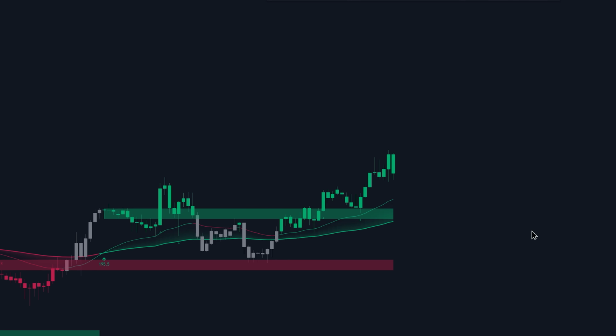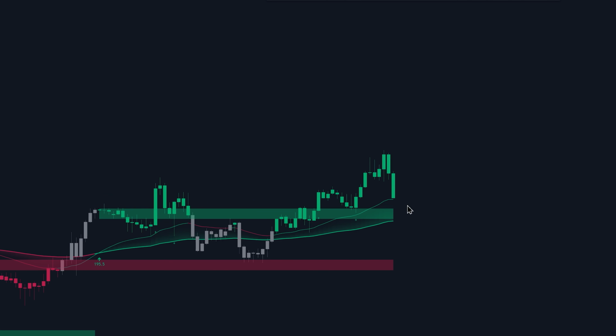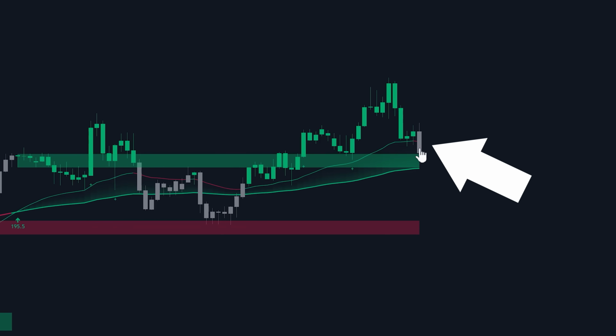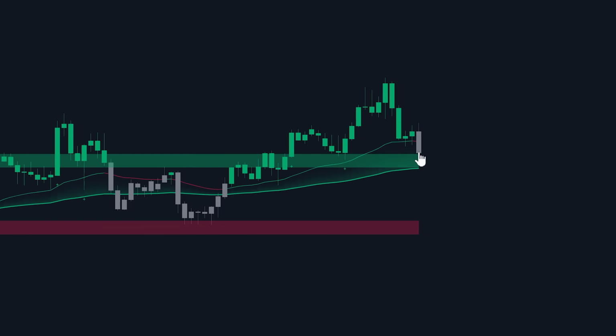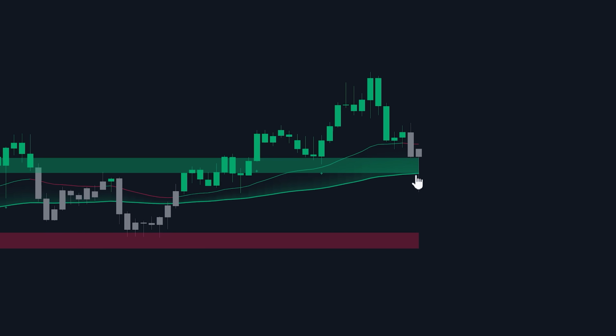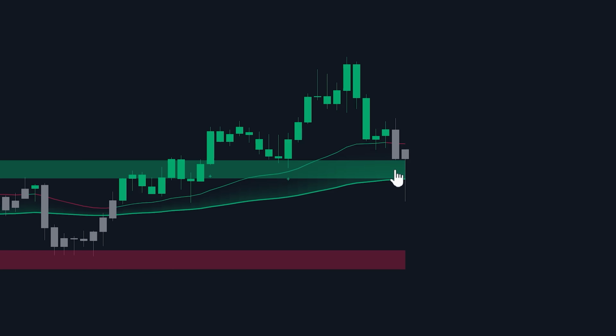To take a long trade, the first condition, ensure the trend of the market is bullish, like this. Condition number 2, you want to have the price do a pullback into the trend level, like this. At the same time, during this pullback, the price should also retest a support level. Now, to retest a support level, the price just needs to either touch it with a wick, or it can also close inside of the level, but it should not close under it.